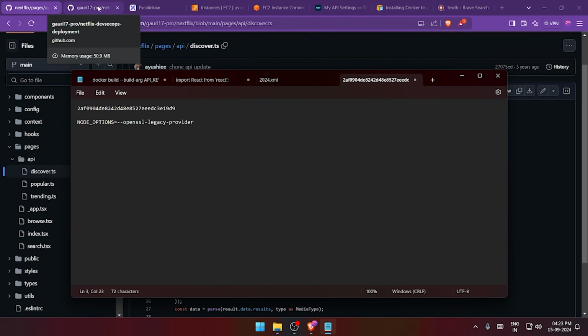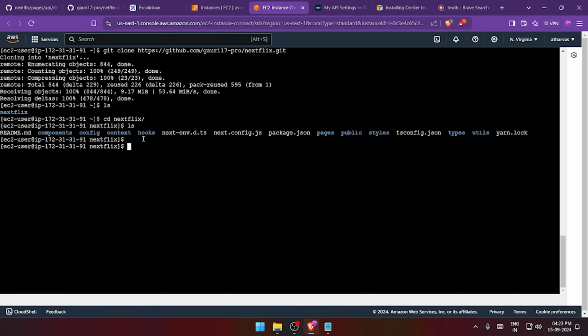So let us first go and try to write a Dockerfile. Let us create it with vi Dockerfile, insert. This is a node application that requires version 18.